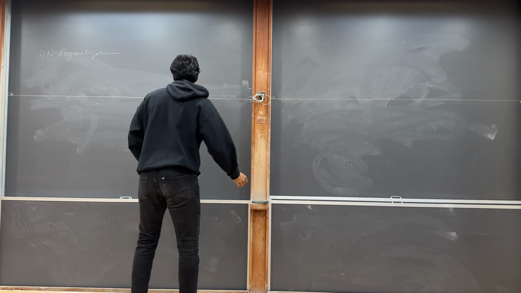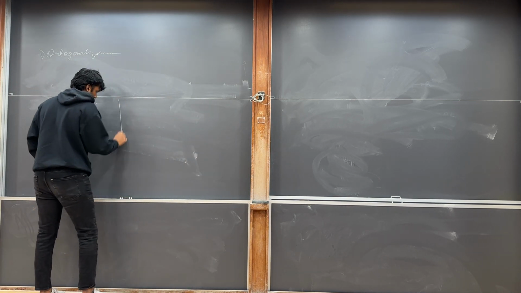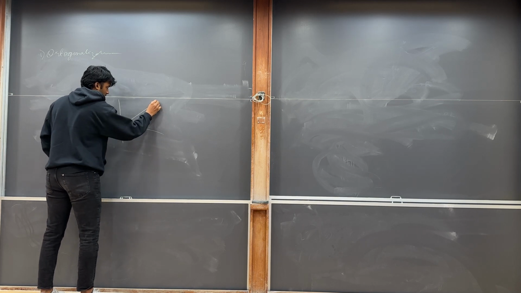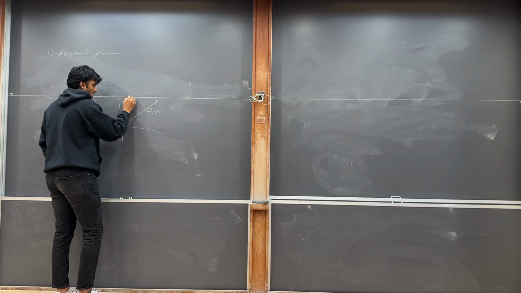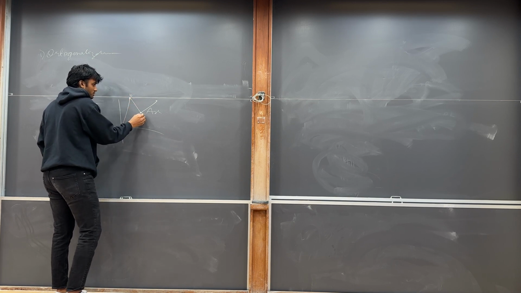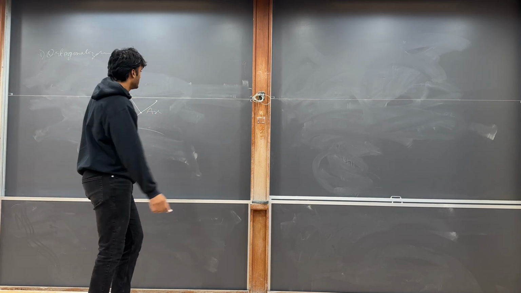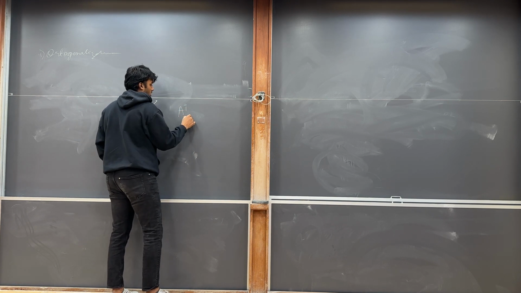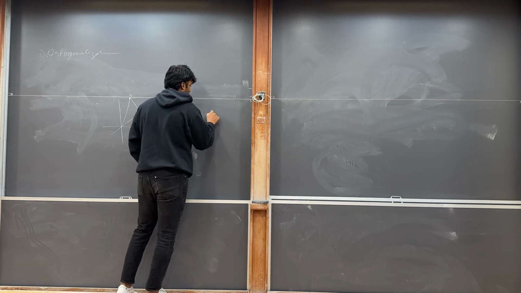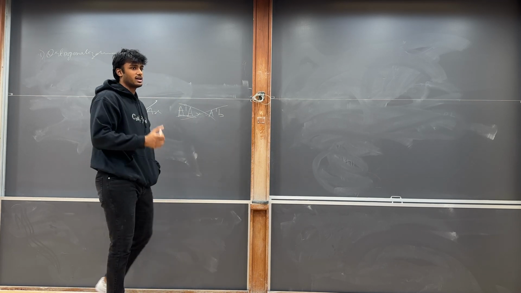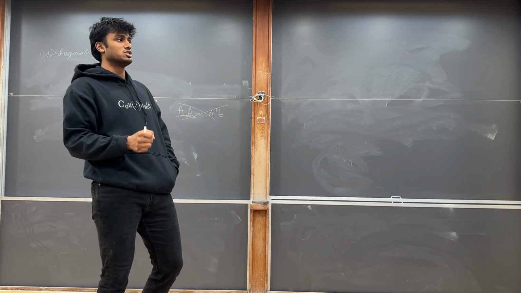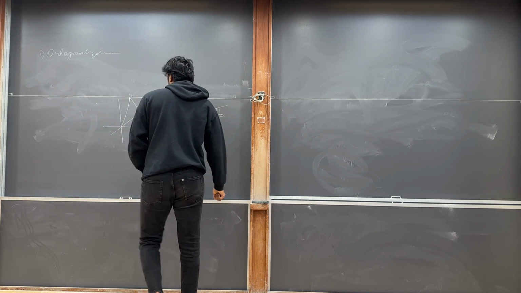So the idea was, to recap, if I have my Ax span here and if I have my b here, I want to be able to project b onto the space of Ax. And one way to do it was to solve the normal equations, A transpose A x equals A transpose b. But we will never do this. Why? Because A transpose A has a condition number which is the square of the condition number of A. And we do not like that.